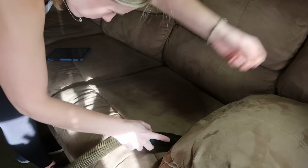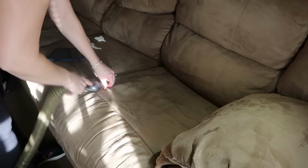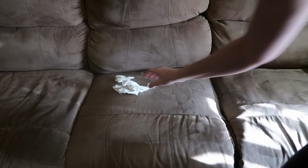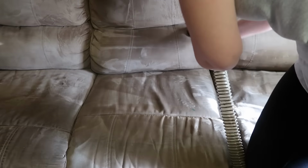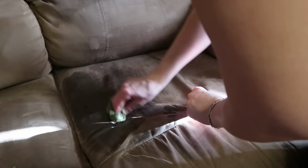Again, this is where the wife sits the majority of the time and eats her meals. So it was very, very dirty, lots of crumbs. I think that little handheld vacuum is going to be key in trying to keep this area maintained as best as possible. So just trying to vacuum up as much crumbs as I can and kind of hand clean the couch as best as I can. It is a microfiber, so it cleaned up pretty well. There was some staining I wasn't able to get out, but definitely looking a lot better.